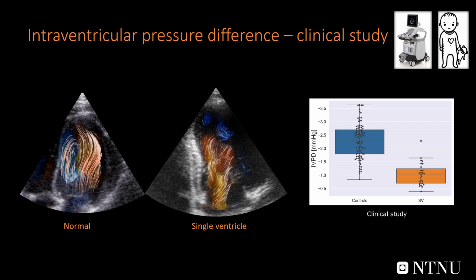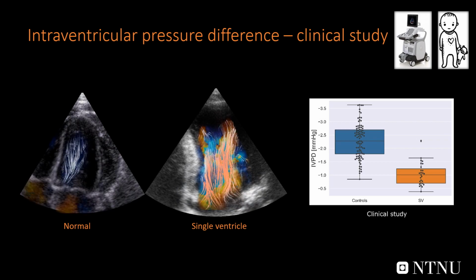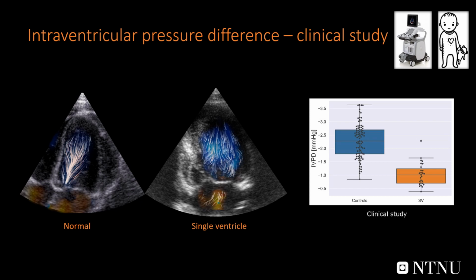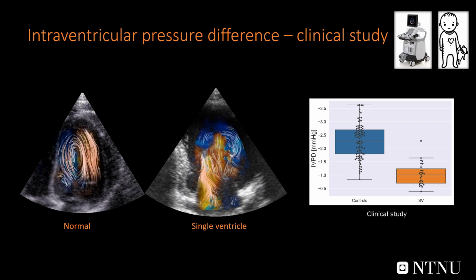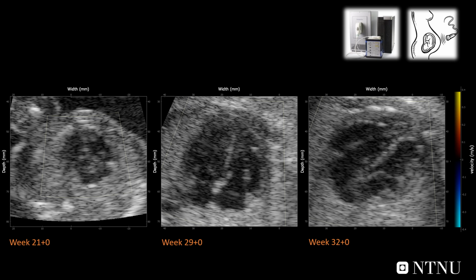So now let's move on to our smallest patient, because what about the unborn fetuses? Is it possible to make use of high frame rate imaging for the tiniest hearts? We don't have relevant acquisition setups for high frame rate imaging on clinical obstetric scanners yet, but we did a study back in 2017 where we used our Verasonics research system to look at fetal data for intracardiac flow imaging.